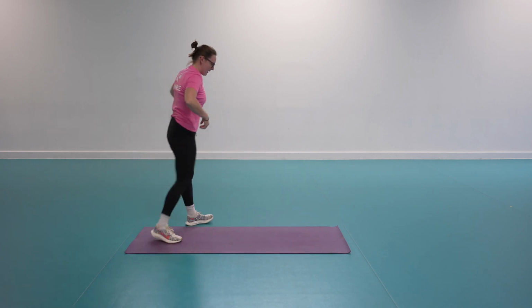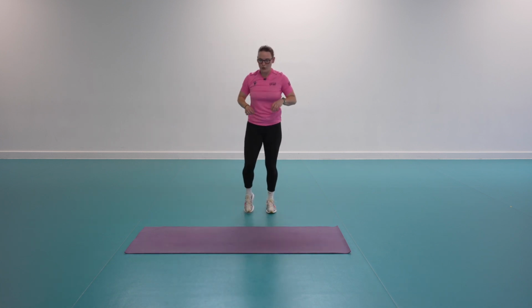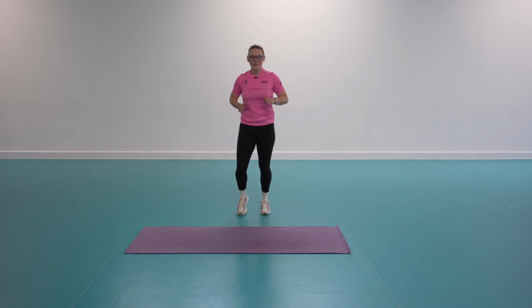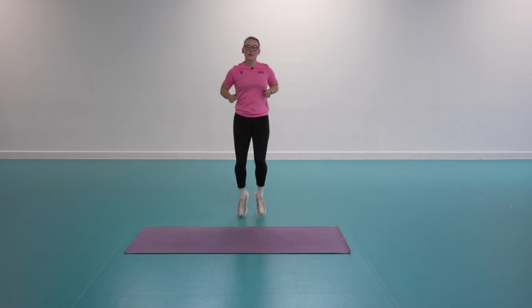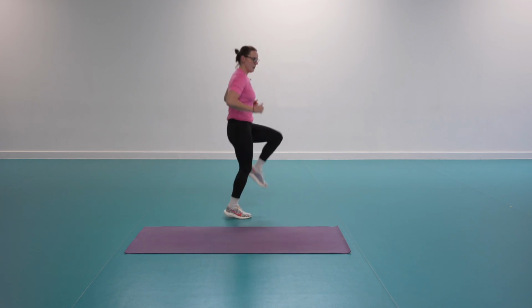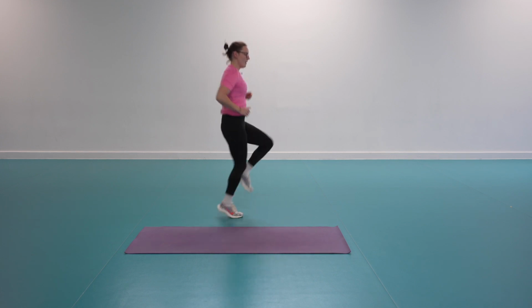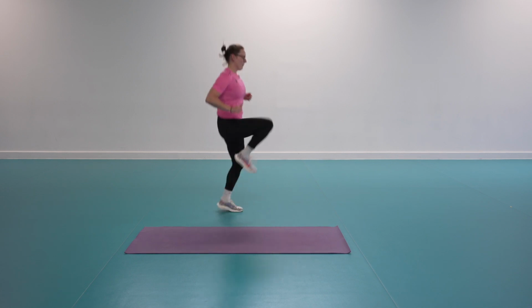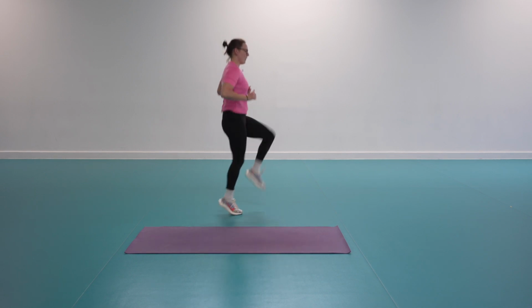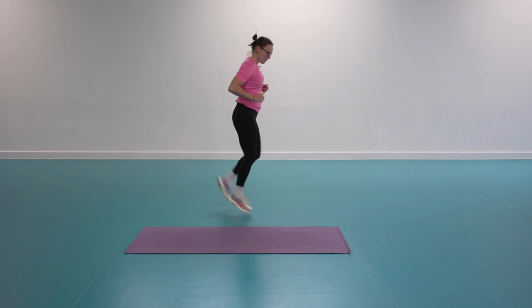Standing up, and now we'll get into a little bit more movement. So, jogging gently on the spot. And then we're going to start to bring those knees a little bit higher. Higher still. Perfect. Bring that down again, and then we'll go to heel flicks.